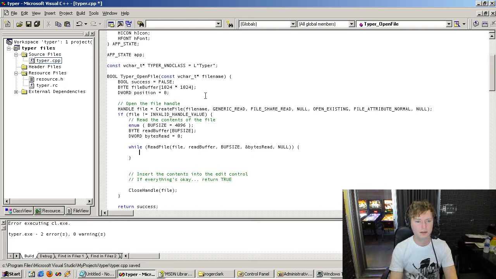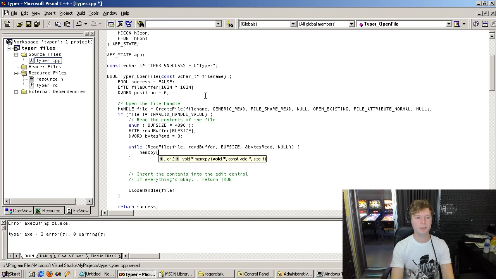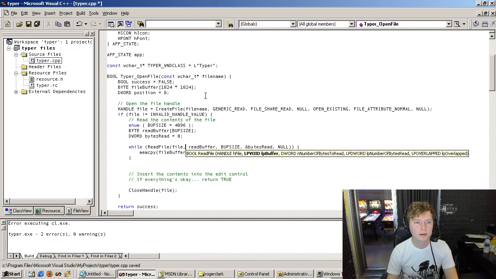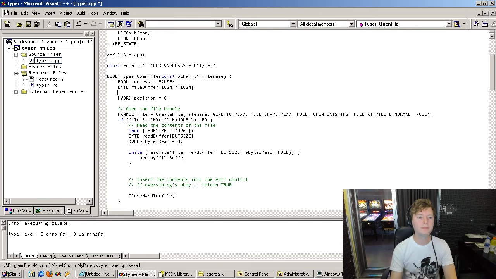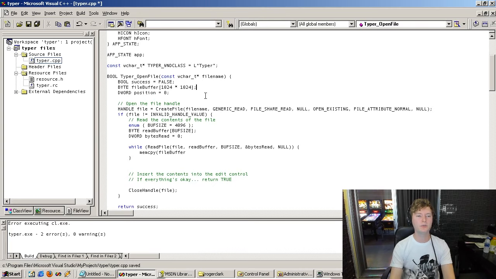And let's say memcopy. The first argument is the destination. Destination is file buffer plus our... actually, I can just do this with pointers.